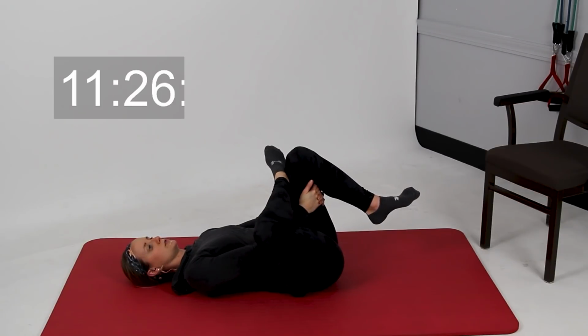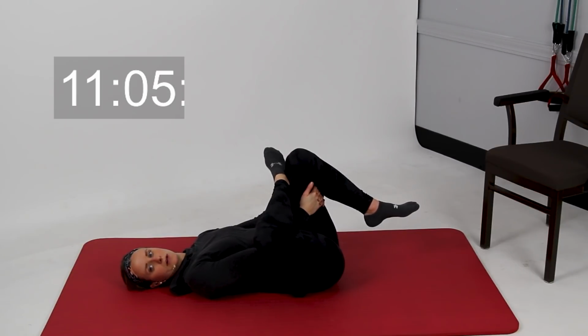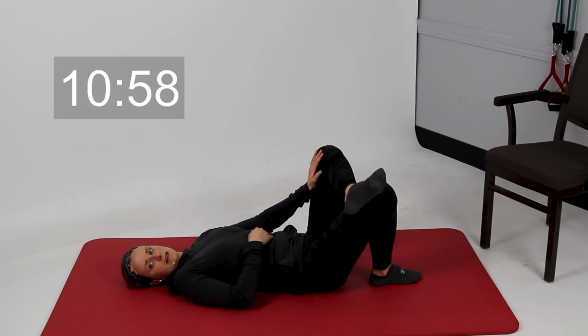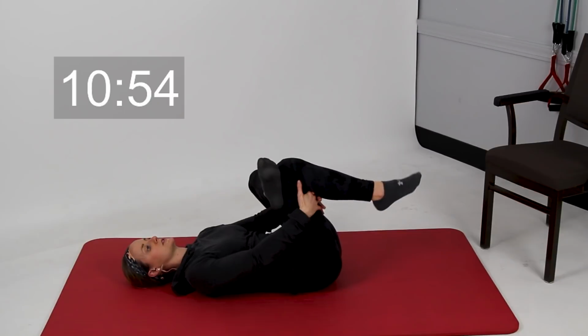Again, make sure you're continuing to breathe. Breathing into it, hold it here. All right, good. Go ahead and release that. We're gonna switch over now to your other side, cross it over. Again, get that knee nice and wide, and then you're gonna go ahead and pull that leg in to deepen the stretch.